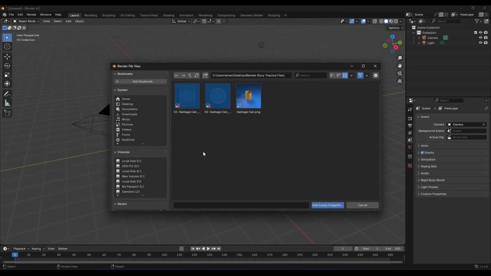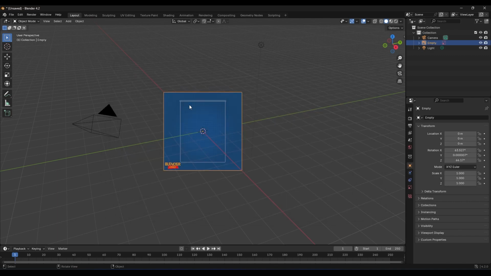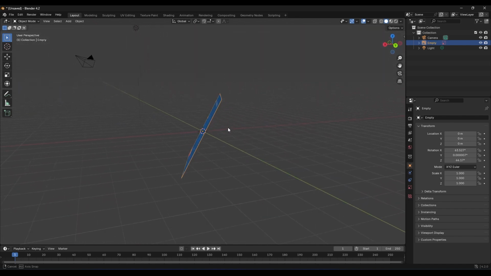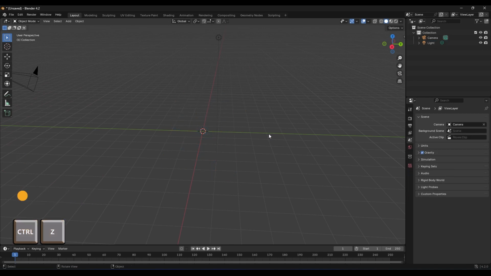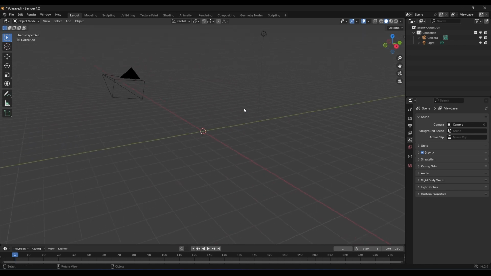It will ask you to select the image you want to import as a reference. So go to the location where the blueprints are and, for example, double-click on the front view image. Okay, now the image is imported perpendicular to my camera angle. This is a common mistake many people make at the beginning. So I undo with Ctrl-Z, and the correct way to import a reference image is to match the viewport to the angle of the image you want to import. Okay, let's do it. I want to import the front view first. So now, which one is the front view?